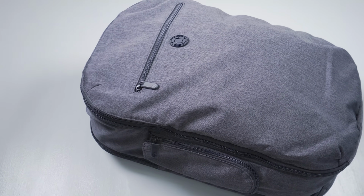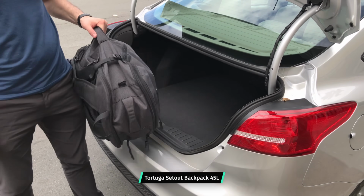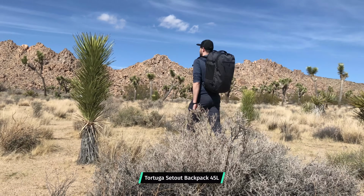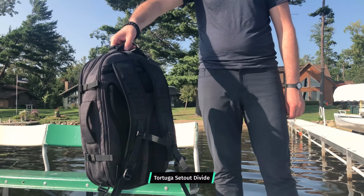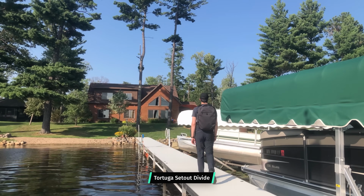The main fabric on this pack is 900D heathered polyester, and it covers the entirety of the exterior of the pack. The heathered gray material is beneficial because it's harder for dirt and little abrasions to show up. We've had great luck with the original Tortuga Setout as well as the Tortuga Setout Divide in our testing of over about a total of 4 months with both of those bags.